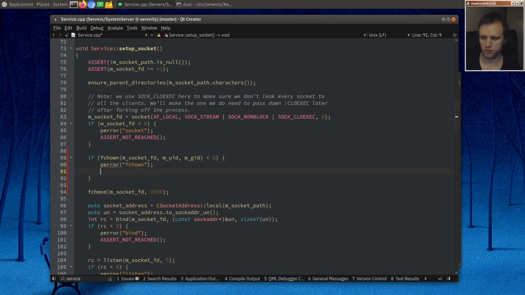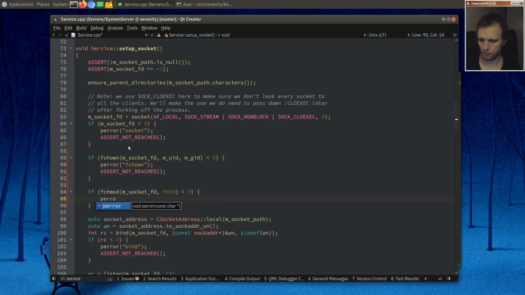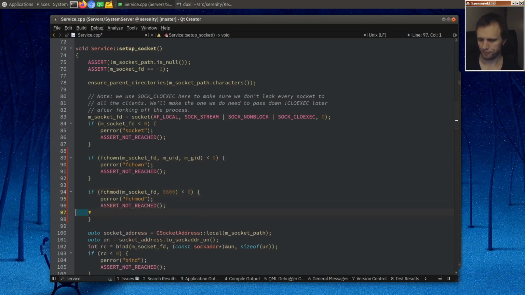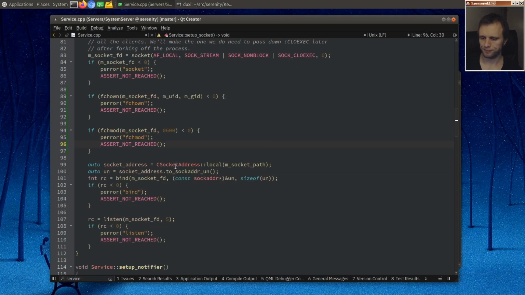We'll refuse to continue if we can't change this. So assert not reached. Mod. Okay.